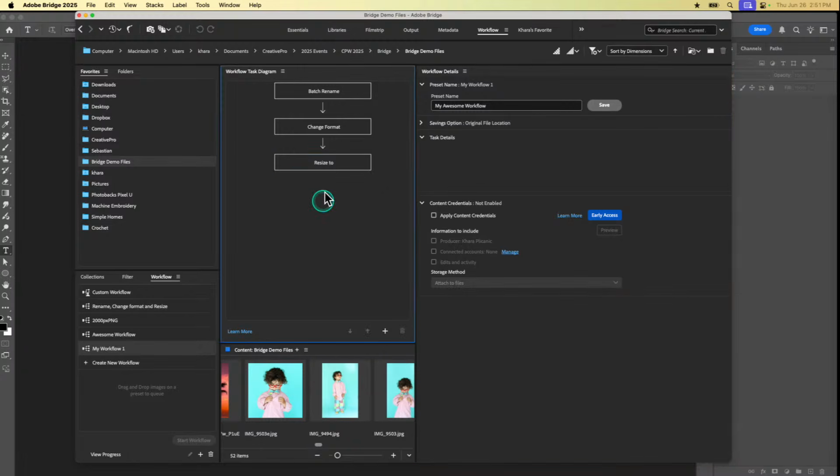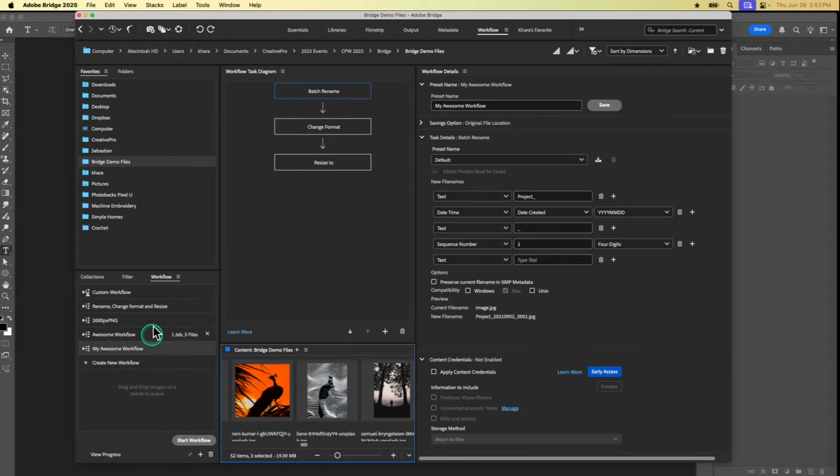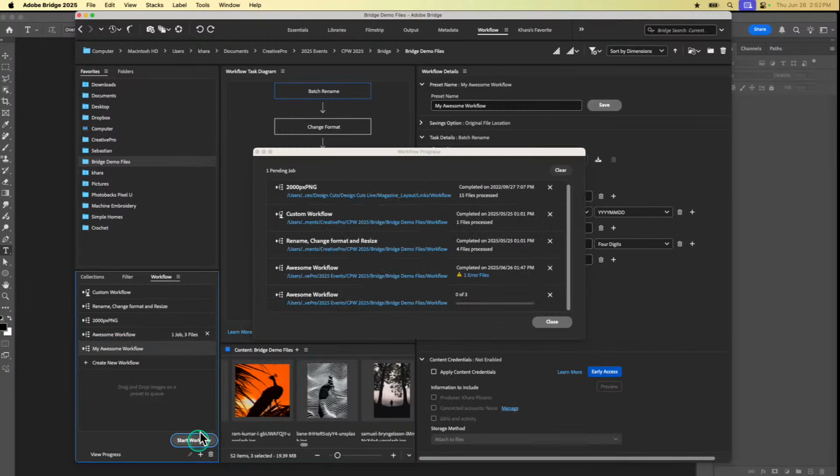Okay. So then we have to save this. We did that. Perfect. So now that shows up over here in our workflow panel. And now I could take these images and drag them onto my awesome workflow and then click start. And it's showing me it ran them right here, or it's going to run them.